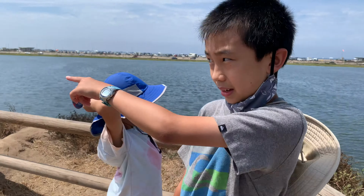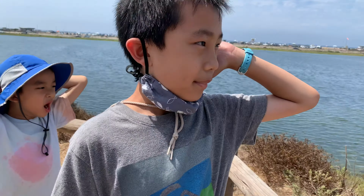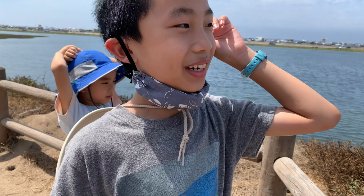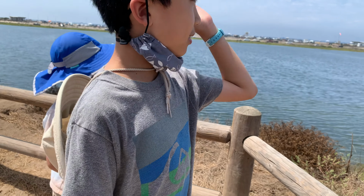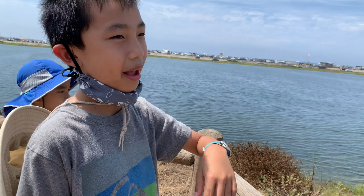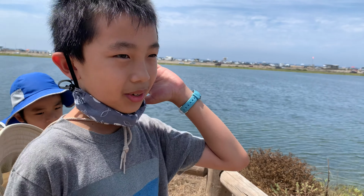We've reached another viewpoint, and we basically have the whole view of the marsh now. It goes from all the way down there to all the way over here. And now we're going to head back because this trail just goes on forever and ever. One thing I will say though about the Bolsa Chica Ecological Reserve is I don't like how there's cars so nearby. This is the Pacific Coast Highway and basically we can hear car after car after car. So it's not very naturey when you can hear that.